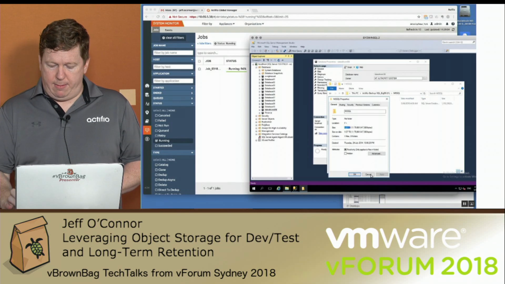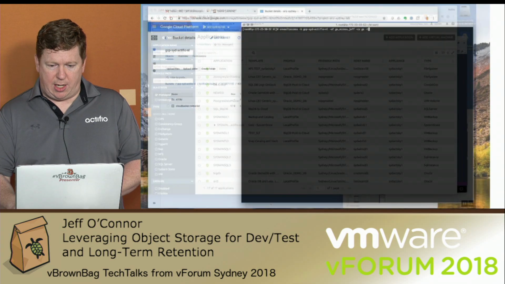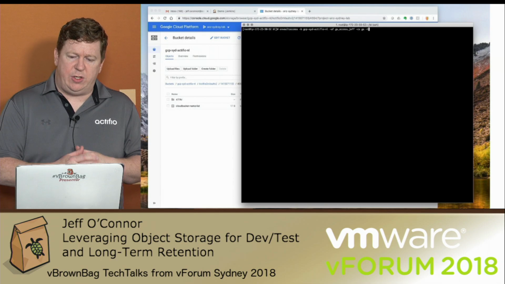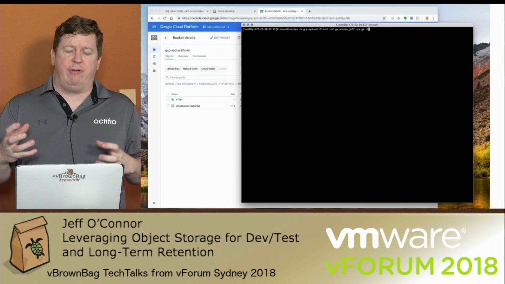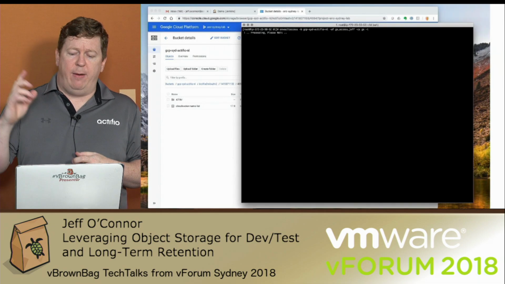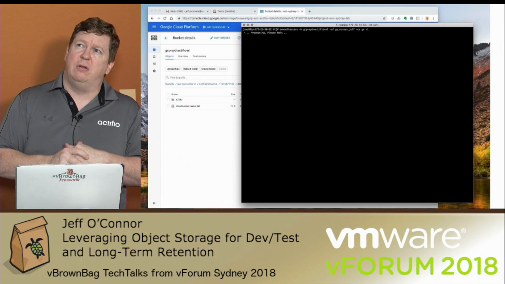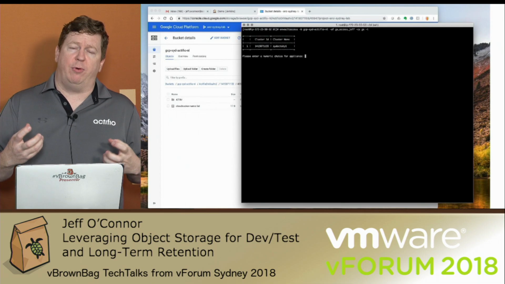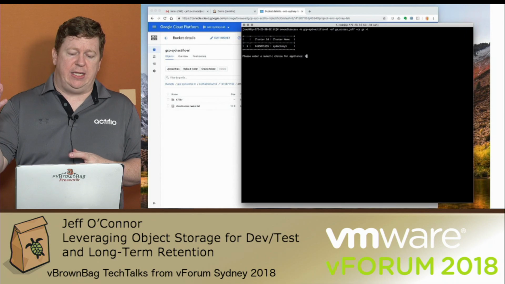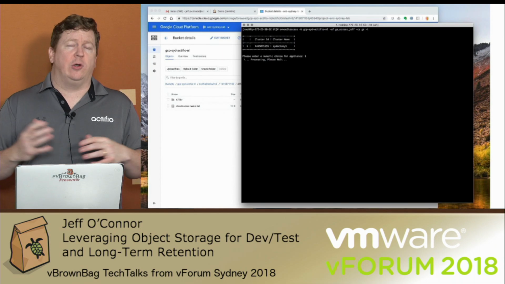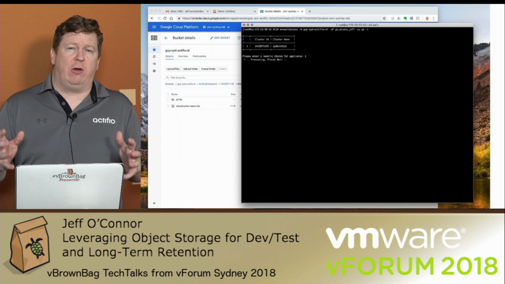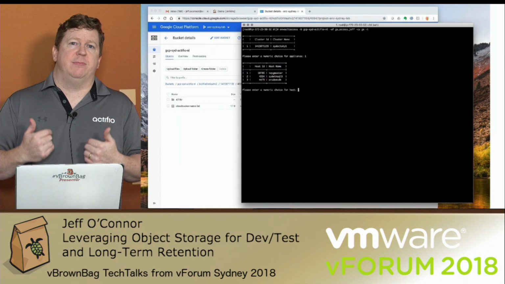All right, so that's pretty much the last thing I've got to show you there. If you don't run our software, you can effectively use a command line tool to get access to your data in the cloud. So you roll up a Linux server of your choosing, install the binary, point to your object storage, and via a textual wizard, you can effectively step through and mount those volumes back to a Linux host. And this is really the valuable tool for long-term retention without needing any software or any licenses. It's your data, no lock-in, and we're not going to hold you ransom to it.